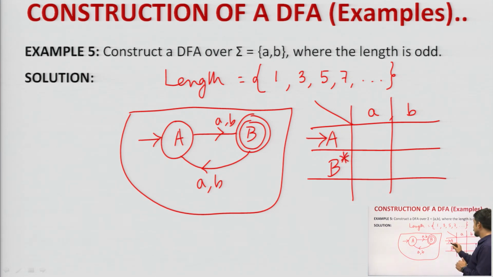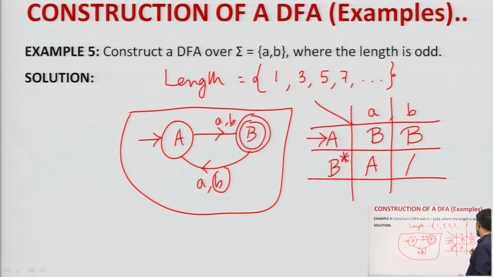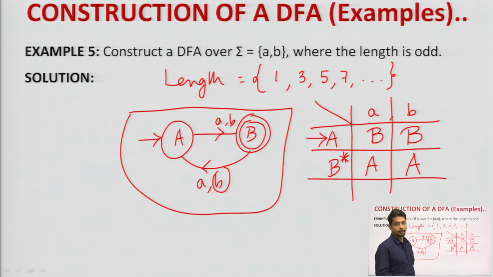Okay. So, that means how will I now fill up the table? State A, on seeing input alphabet A, where is it going? It is going to state B. So, it will be state B. This is the way you need to fill it up. State A, on seeing B, where is it going? B. State B, on seeing A, where is it going? State B, on seeing B, where is it going? State A. So, therefore, this is the final transition table for your diagram.